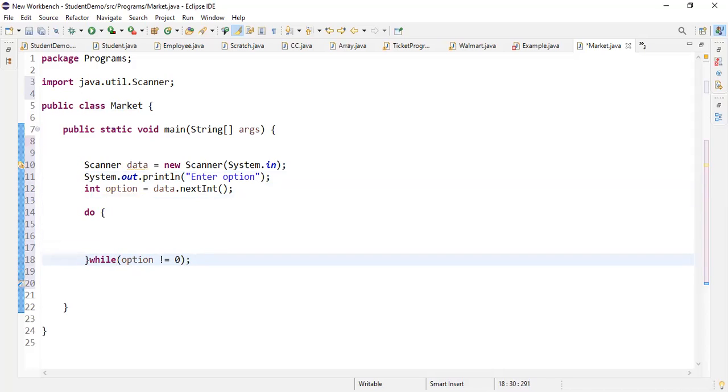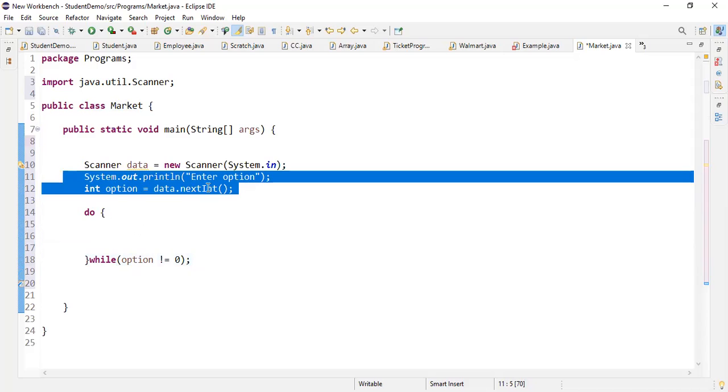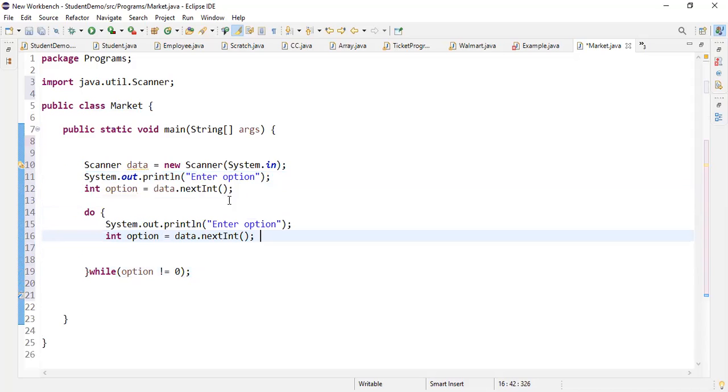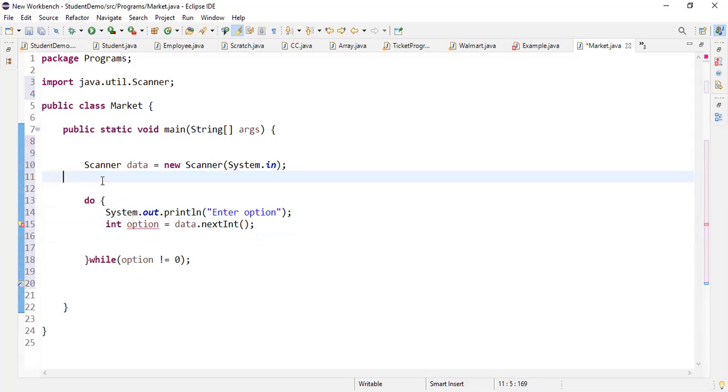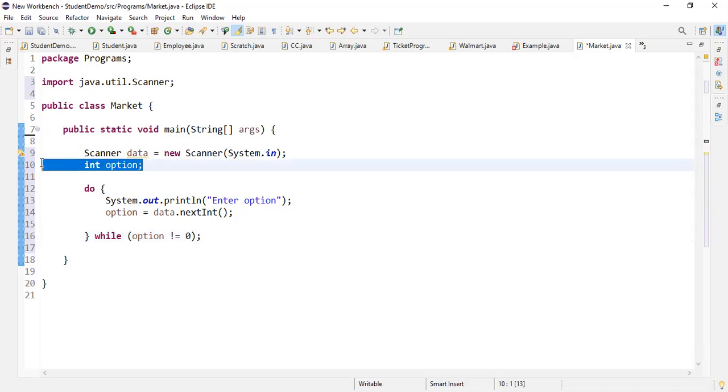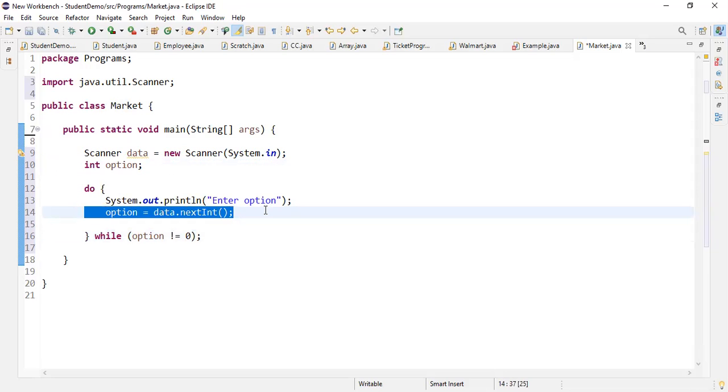Now that number is going to change, but I'm putting it to 0 for now. So we're going to keep asking them for a choice. We're going to declare option so that it's valid for our scope, and we're going to initialize it inside the do while. So we're declaring it outside the do while and initializing it inside the do while. So there really isn't a scope issue here.